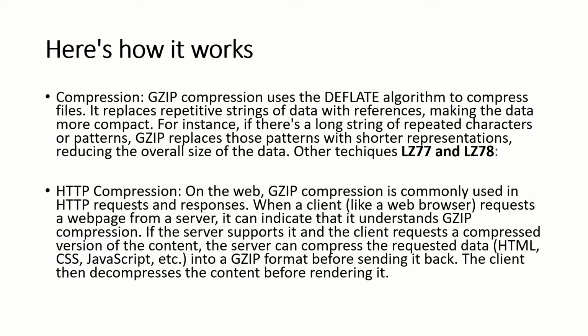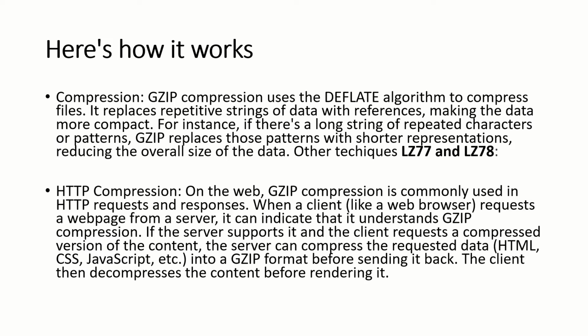In the deflate algorithm, if there is a long string of repetitive characters or patterns, then it replaces those patterns with a shorter representation, reducing the overall size of the data. So Gzip uses the deflate algorithm to do the compression. Apart from the deflate algorithm, there are other techniques like LZ77 and LZ78.